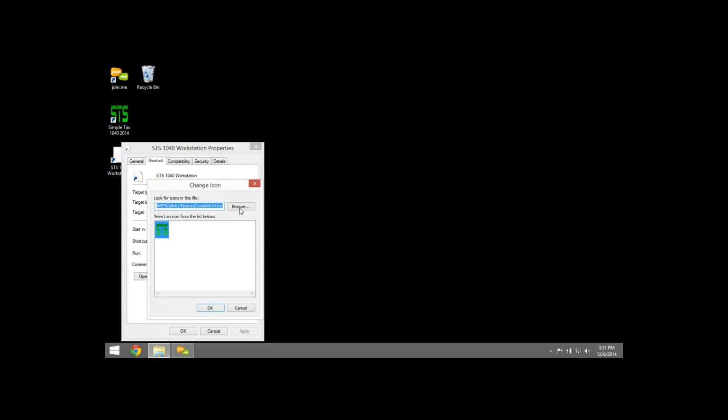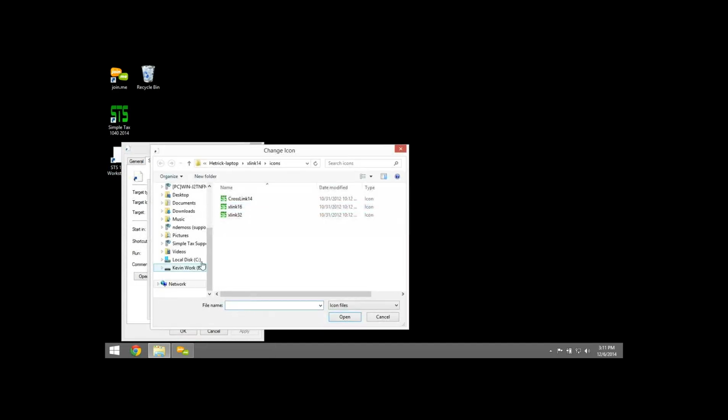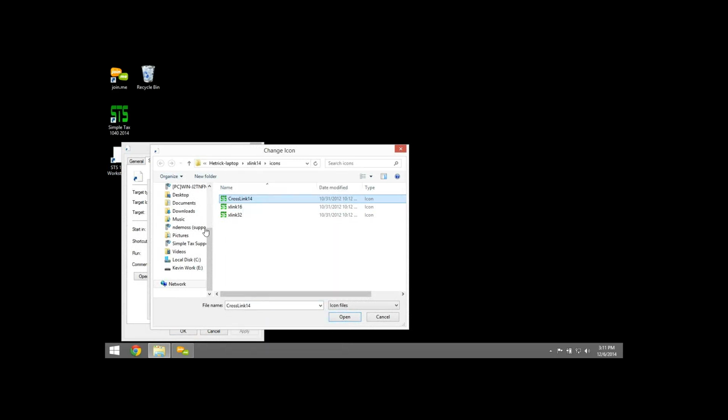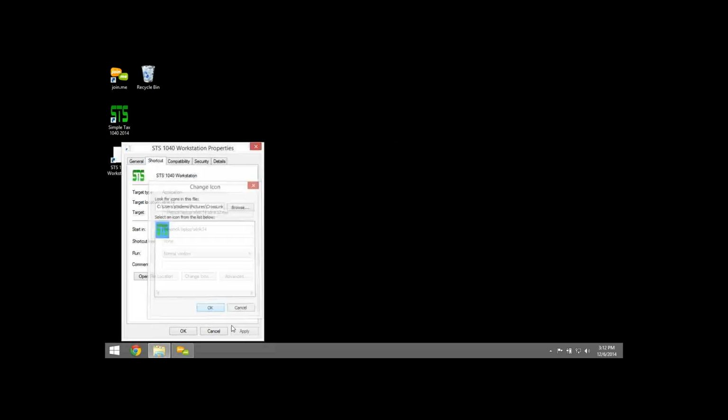So if I change the icon here, what I can do is right-click, copy, and then I can paste it into a different folder, like my Church folder, for example, and then choose it. You'll see now it changed.